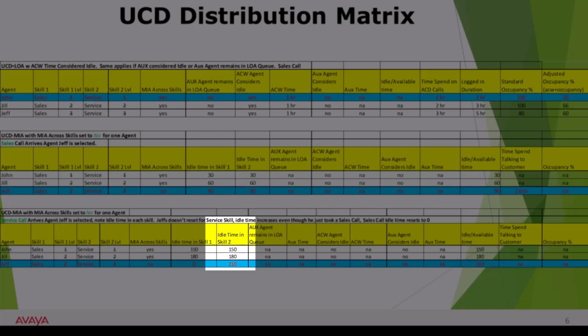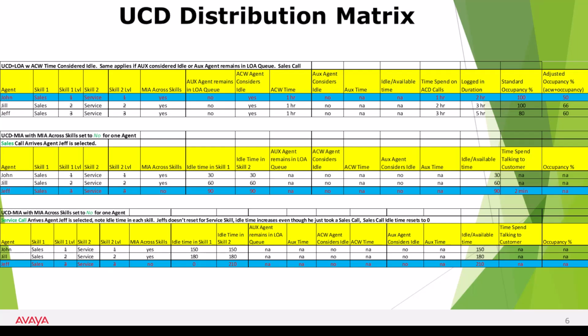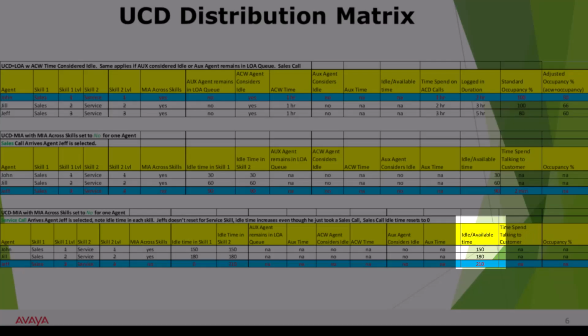It adds them together, and you can see what it did. It said, okay, his idle time is now 210 seconds. So when I go down to do my evaluation over here to the right, and it says now 150, 180, and 210, he's actually going to get the service call.